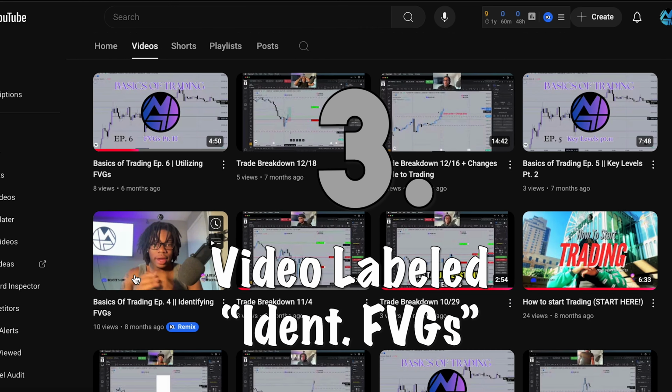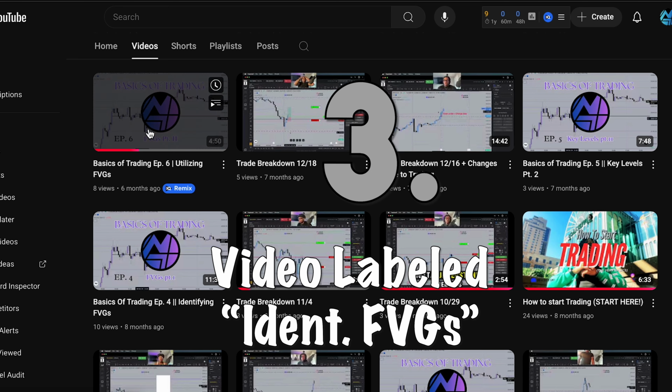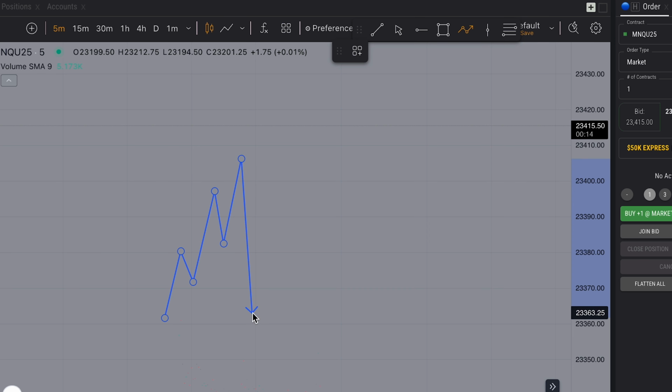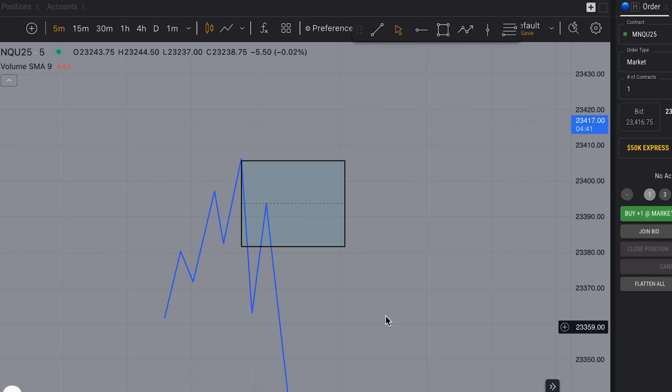Third concept we need to have down is the fair value gaps video. This is the main imbalance that we're looking for when we're trying to enter a trade. Why? Because it happens the most often and we know it's effective. Then of course, the honorable mention is the order blocks video. Now it's similar to a fair value gap, but the reward on these type of trades tend to be greater since we're at the peak of a reversal. Once you study these three concepts, you're all caught up and you can come back to this video.